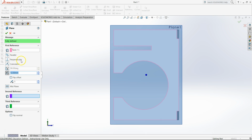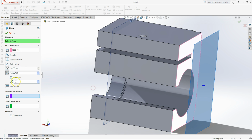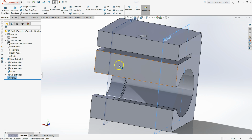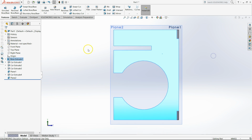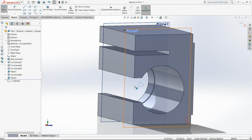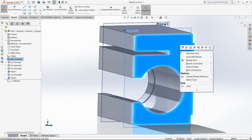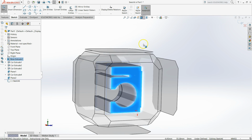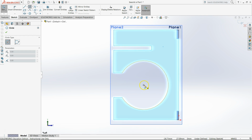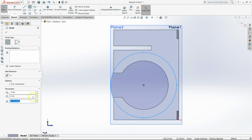Normal to this side, and just go through the same procedure again. So we're going to start a plane. We want it 12.5. We're going to flip that offset, and we're going to normal to that side. We know we're going to do an extrude cut, so I'm going to click extrude cut. Then I'm going to click that plane 2. And hover over that, go to my circle, and that has a radius of 20, and I'm just going to put it in this time right then.